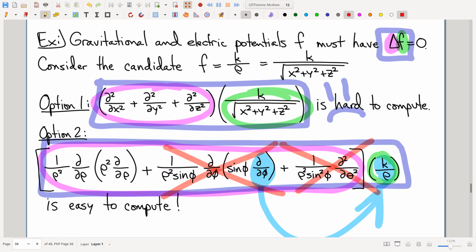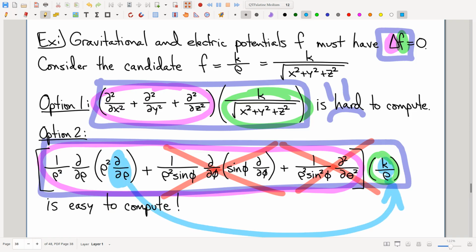All of a sudden, this spherical Laplacian's not looking that bad. Right? That's pretty sweet. All right, now we're going to have to do just a teeny tiny, itty bitty little bit of work on this last one. It's not that bad. But I am going to have to take the rho partial. This does have a rho in it.